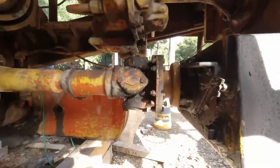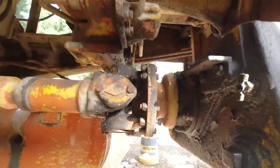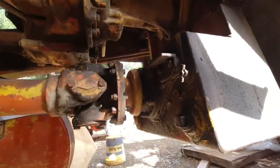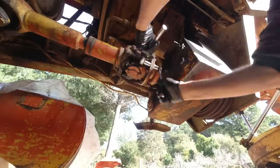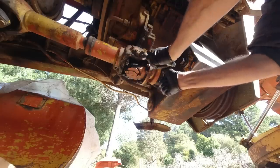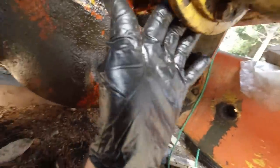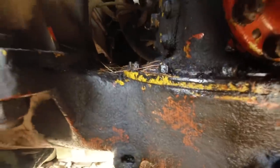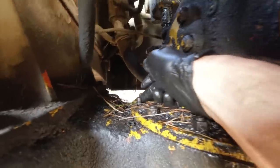On the previous video, someone noticed there was a loose bolt on the drive shaft, so I'll get that tightened up and check all the other ones as well while I'm at it. That looks alright. See, there's a nut missing there as well. Better try and find one of those.